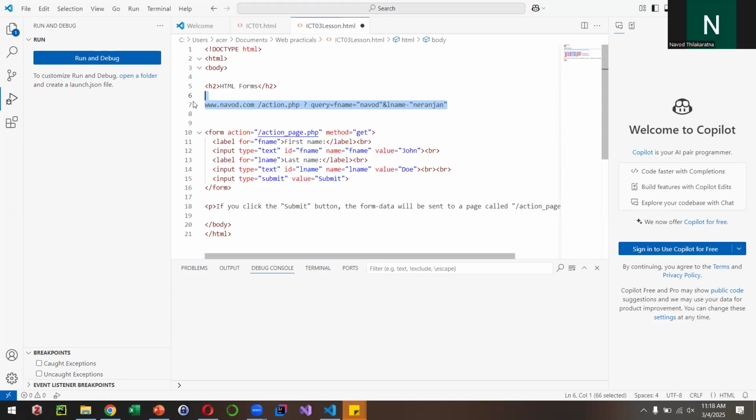What happens is I am redirected to my destination, but whatever content I have written and typed is not visible in the URL. It will be appended to the HTTP protocol body, and through the post method it will be sent to the destination, and you don't have to worry about the security or any other thing. So compared to the get method, post is more secure, and we'll talk about all these methods in detail when we are doing the server side scripting part, right?